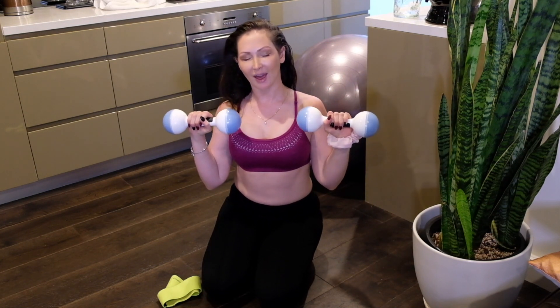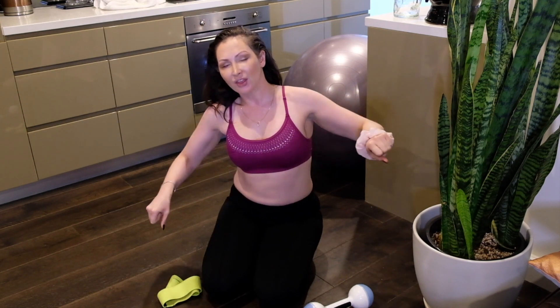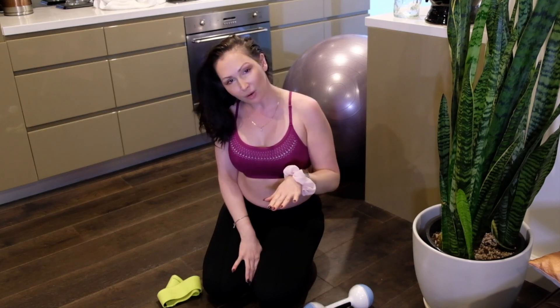I also have two dumbbells, but you can use improvisations if you don't have them. A good improvisation is like cans of food — asparagus cans. Depending on your country, in Australia you can get long skinny ones which are really light. For something heavier, a thinner water bottle or some elasticized rubber band works fine. Even empty wine bottles filled with water or sand give you resistance. I've used a water bottle instead of a kettlebell, and I've done workouts with wine bottles — I'll link those videos below, along with another video on different modifications and improvisations using things found around the home so you don't have to go out and buy things.